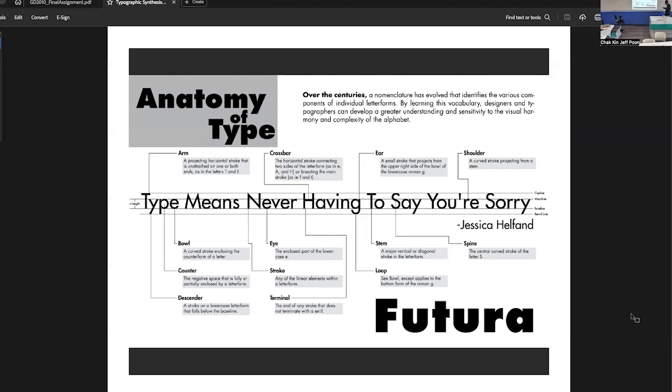For the anatomy of type, you may ask me whether you need to draw a diagram. My counter question for you is, if you don't draw a diagram, how would people know about the anatomy? So it looks like we definitely have no choice. We've got to have this diagram. Within the diagram, we see there are a couple of things here. Headline, midline, the x-height there, and also the red line there. So you've got to have those kinds of things put over there.